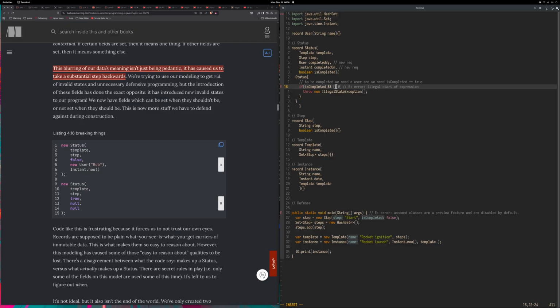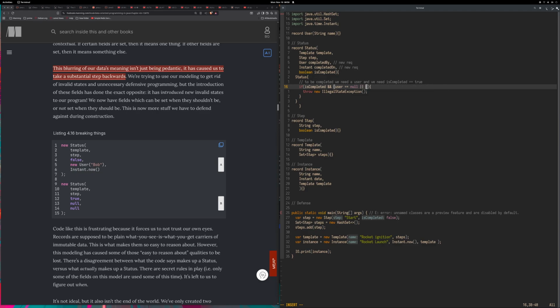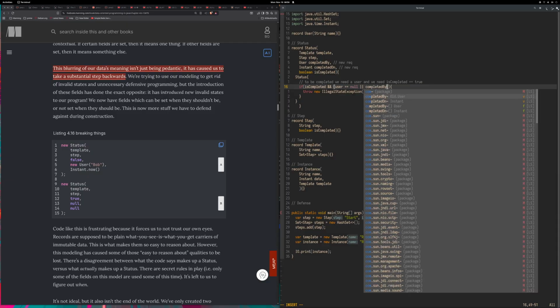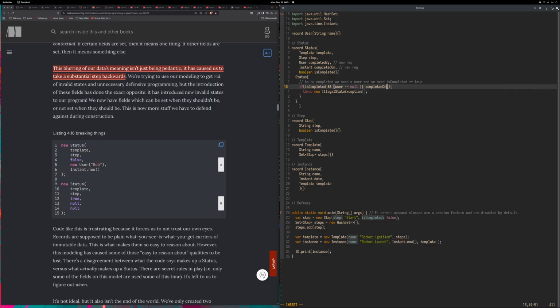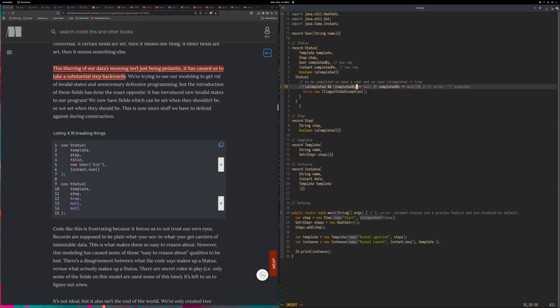If this is true and user is null, or completed on equal null, if not user but completed by is null.